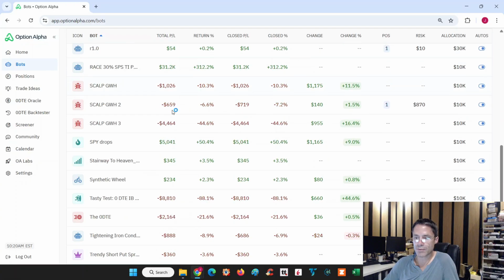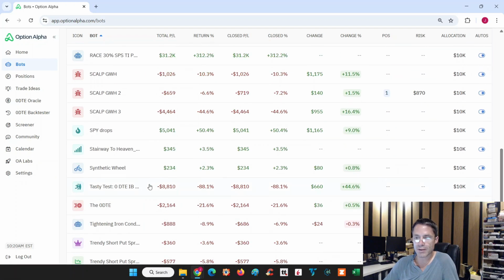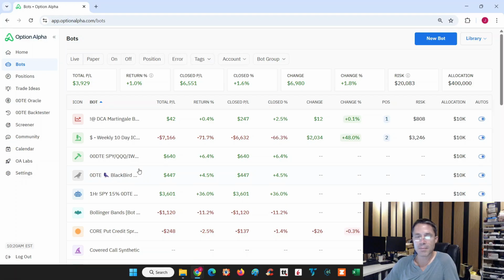So these are all the results and all the bots I've cloned. It was more just to see how they worked. You can search up this bot in OptionAlpha, and there'll be like version 1 to version 24 of the guy who created it and where he's got to now. I haven't done any tweaks of this. I literally just cloned it and set it running in a paper account.